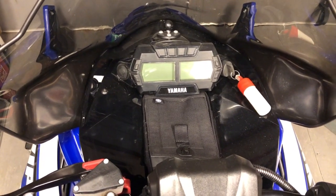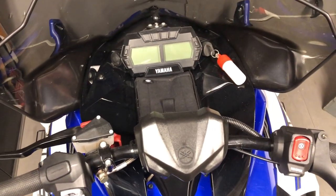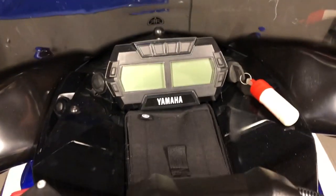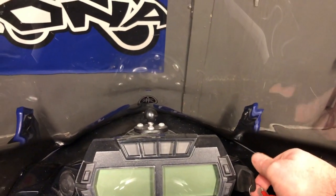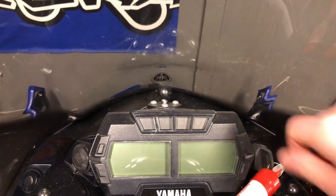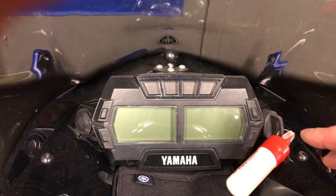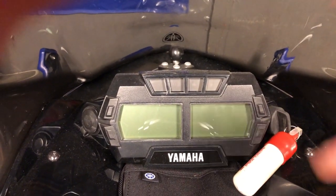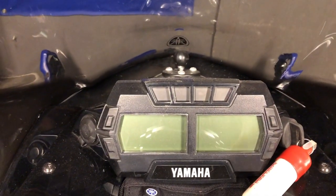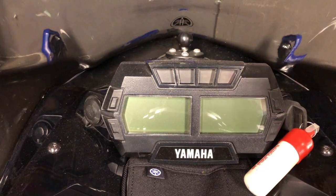It's January 18th, 2019. This is a 2016 Yamaha Viper, and ever since I bought it I've been having issues with it starting up. Sometimes — well, most of the time — when you crank it over it'll fire and then die right away, and then you have to crank it again. It'll start up, sometimes it'll backfire, and some other people have experienced the engine actually kicking back and damaging the starter gear. So this is actually the second flash update I've gotten for this snowmobile. They flashed it right after I bought it; it really didn't fix the problem.